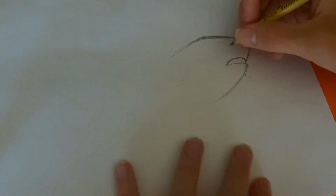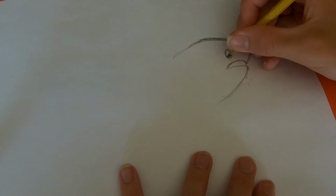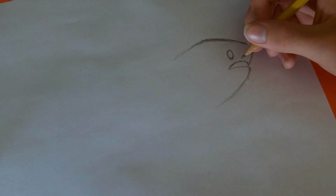And here will be the eye. They have really big eyes. It's kind of why they're so adorable. And then we'll just draw their nostril right there. So pretty interesting so far.